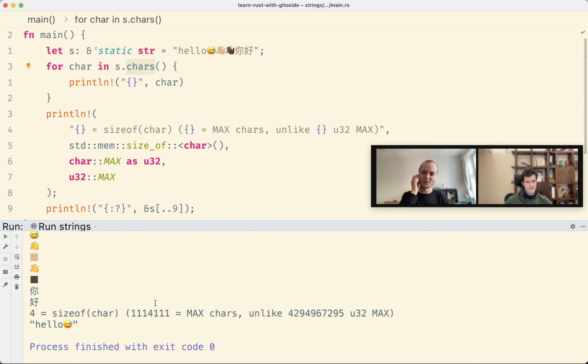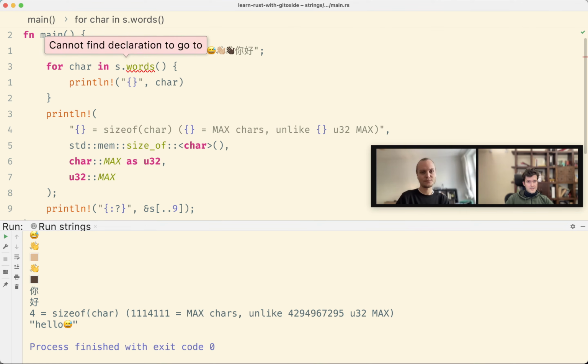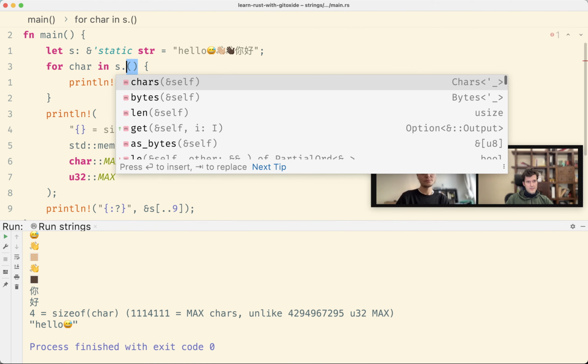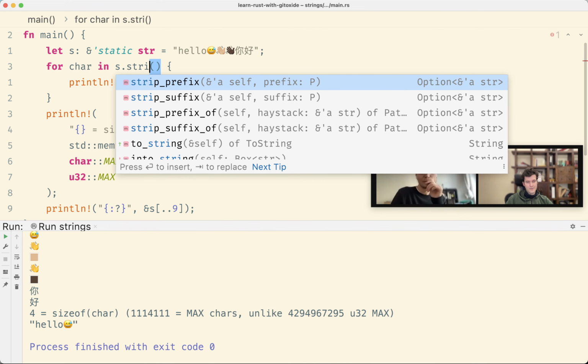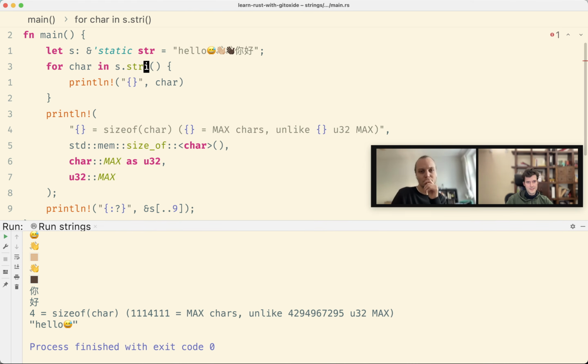Yeah, that was just about to say. So anytime you want to do some more advanced stuff with strings, you would usually use a crate, because there's no easy or good way to do this in standard Rust. Yes, let's see. Does it have words? Can it do things? It can't do many things, really. It can strip prefixes, suffixes, real basic stuff.